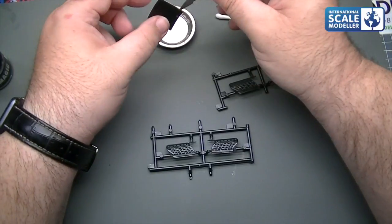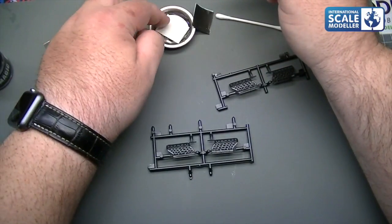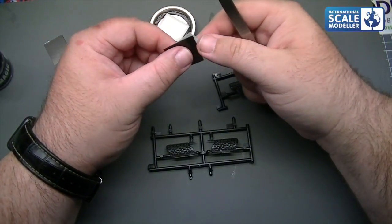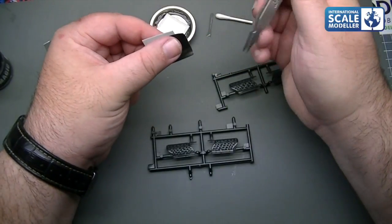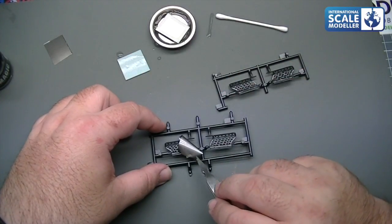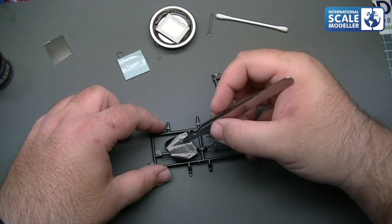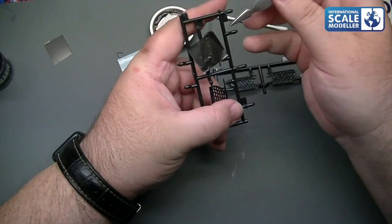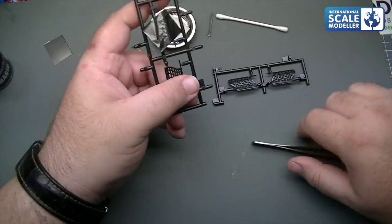This should be ready. Let's have a look. It is. Let's pop the other one in. So we're ready for the next one. So we'll do Microsol this time. There we go, let's make sure we're off. Use the tweezers. These are Tamiya's decal tweezers, which are another well worth investment, a cracking tool. And I'm just going to pop it on. We'll do it on an angle so we avoid all the sprue gates. We're not going to cover it, more than likely.